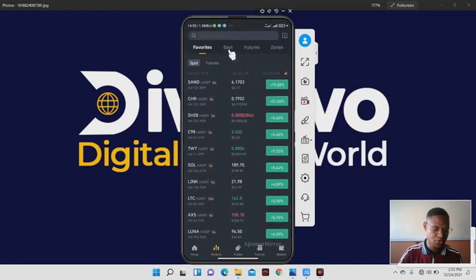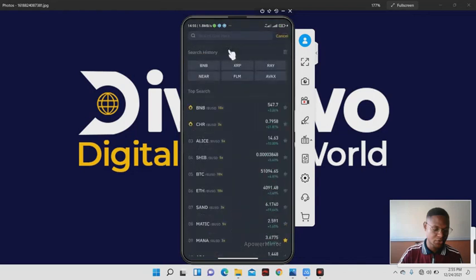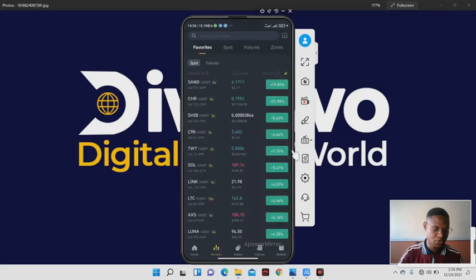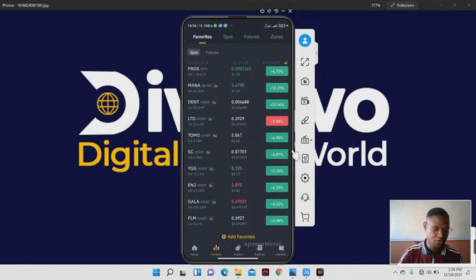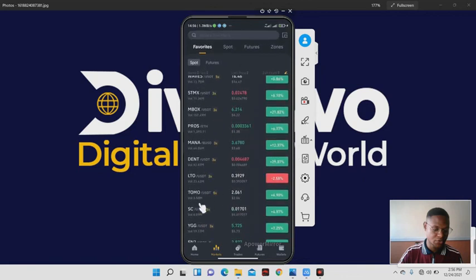All I need to do is search for any coin that I want, maybe this as an example. As you can see, there's a light here. So this MANA BUSD is actually my favorite. As you can see, this is it.